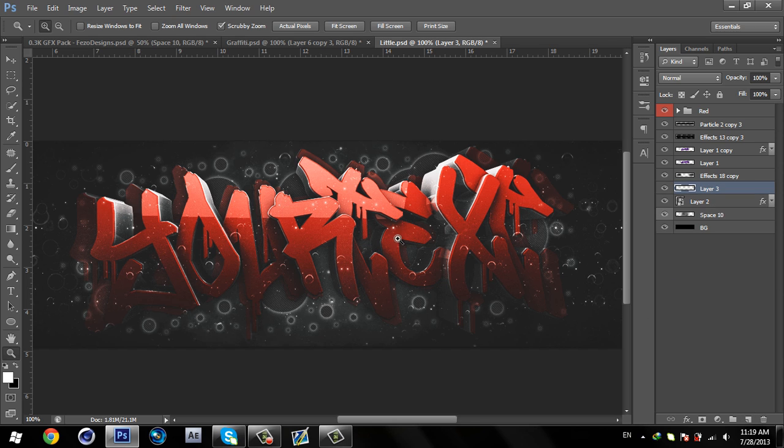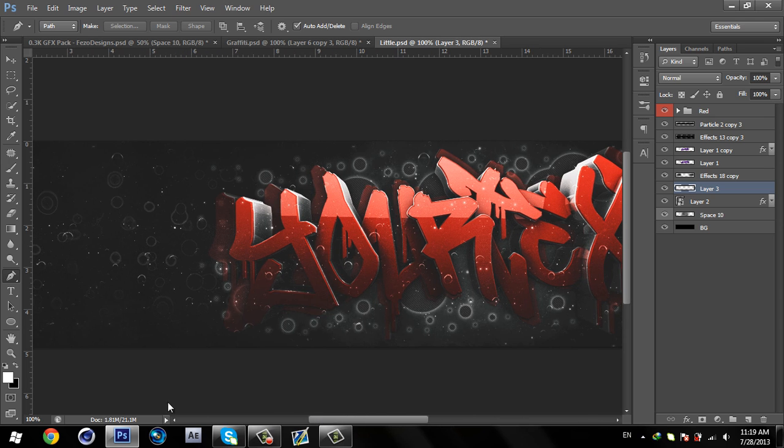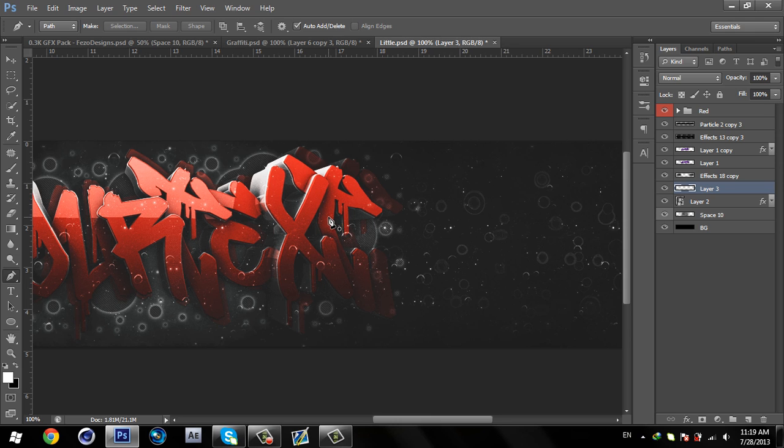Just make a new layer, select your pen tool, and make sure the foreground is white. The shortcut is P. So just drag the shape like that.